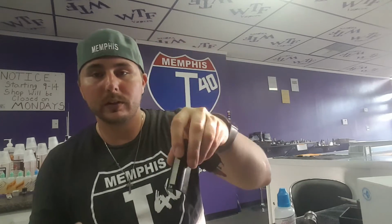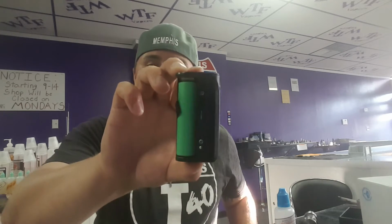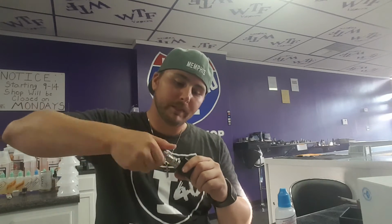So let's dig into this device a little bit more. We're going to take off the battery casing real quick. Snaps on real easily, snaps off real easily. Single 18650 battery in there. Powers this bad boy up. You just slide it back on there real nice and easy. Clips on like that. So in power mode, we'll throw this tank on real fast. Our Atlantis V2, with a little modification done to it so we can blow some nice little clouds.